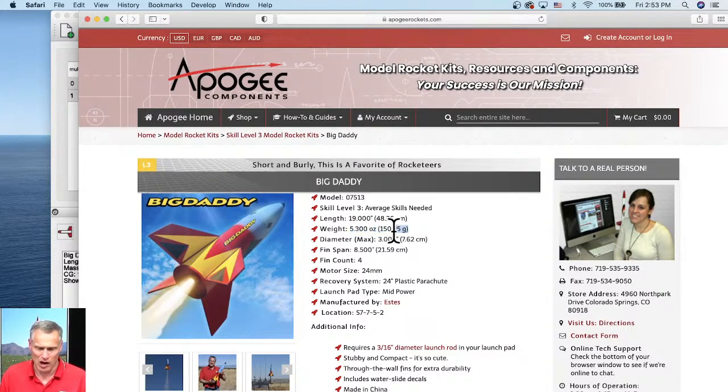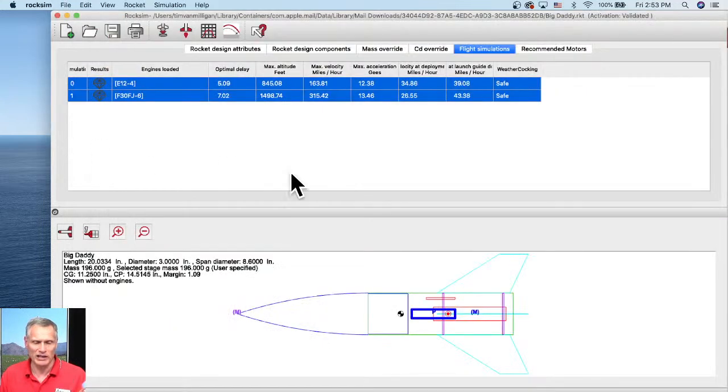And this is probably pretty close because at Apogee, we actually build the rockets before we put them on our website. So I'm pretty confident that 150 grams is what this one actually weighs. So now I need to match this rocket here in RockSim to real life.